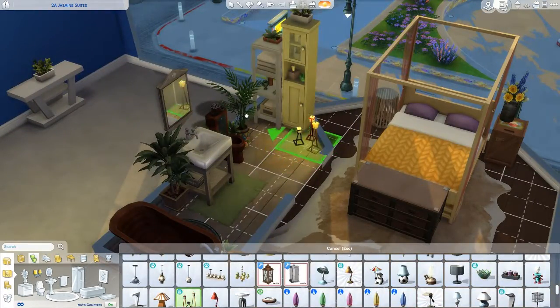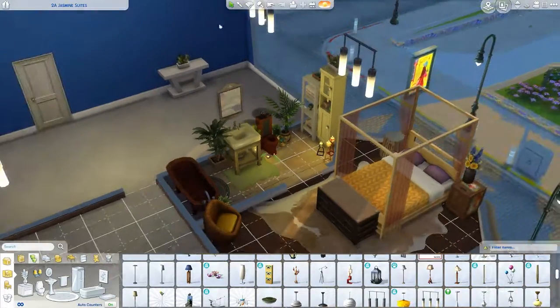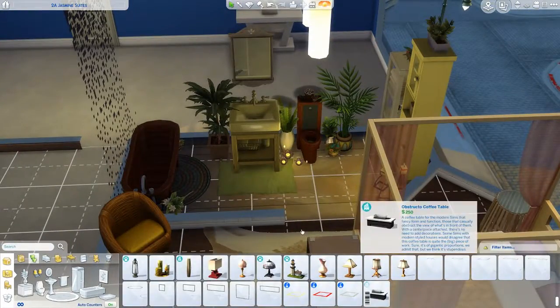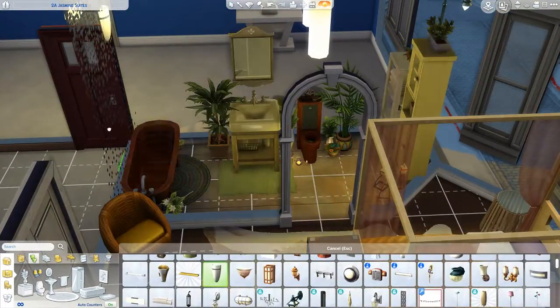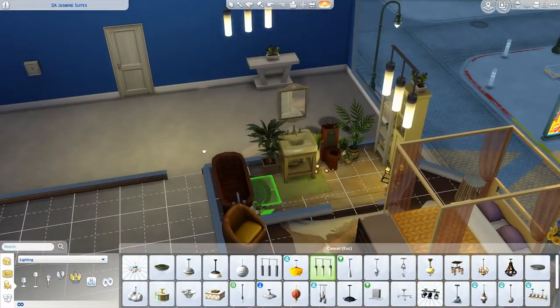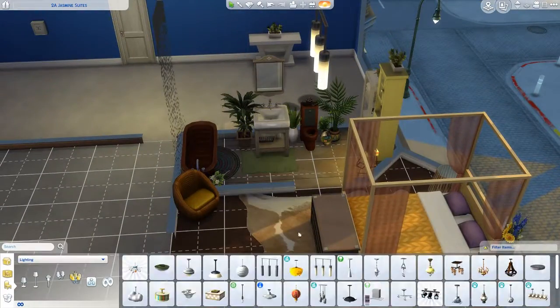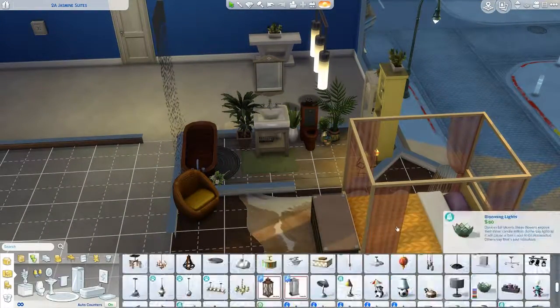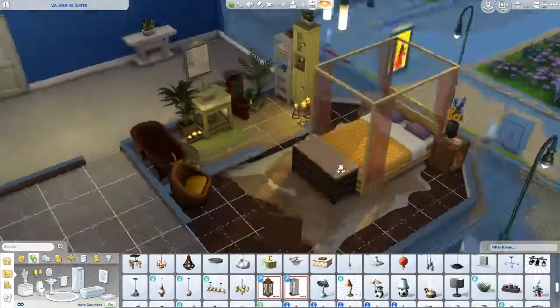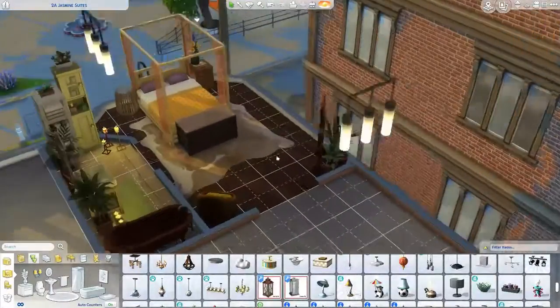Lighting is always a really hard one for me too, because I want to keep it not too fluorescent, but I also want to keep it well lit. I really enjoy candles in bathrooms, although I do not recommend keeping this many candles this close to this many plants. There are a lot of flammable things in here. I can just see it going boom.